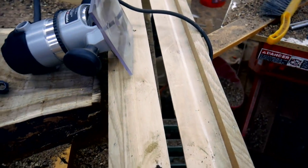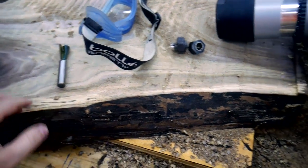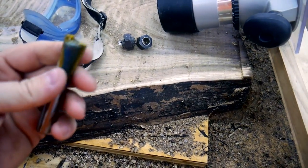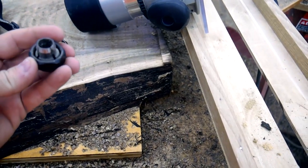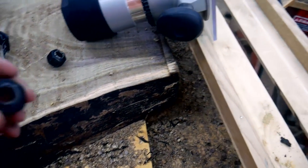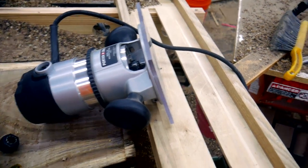One other thing was that was my only three-quarter inch bit. I have a bunch of straight bits, but I don't think I want to do this work with a half inch bit. So what I got here is a monster dovetail bit that's still got its rubber coating on it because it's never been used. And it's 13/16 in diameter. So I might end up just switching over to this guy until I can get a proper flattening bit for my router. And I think I found the half inch collet for this Porter-Cable router, so I may stick with it. I'll carefully spin up this big bit on the single speed just to make sure it doesn't have any crazy vibrations, and go from there.